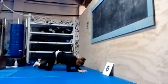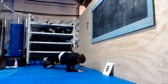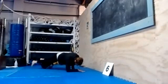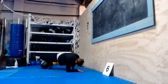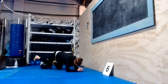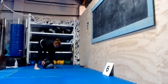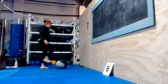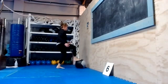It's flat on the ground. Go one, two, three, four, five, six, seven, eight, nine, ten. Back to toes. Everybody did it here properly.